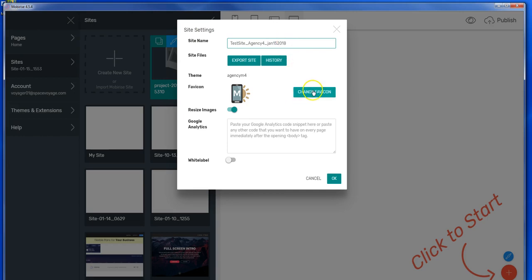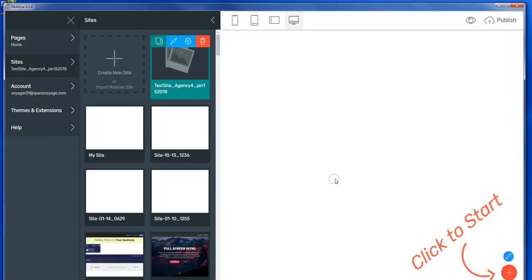I can change the favicon. The favicon is what appears in the upper corner of your URL as a little picture. I can put my Google Analytics here, and I can turn Whitelabel on or off. In my testing of Whitelabel, which is basically a cleaner, Mobirise cleaner, where it cleans out some of the Mobirise links that promotes itself, what I found is that once this is installed, it's always enabled, no matter whether you enable it or disable it. I'm going to leave it disabled here for now.